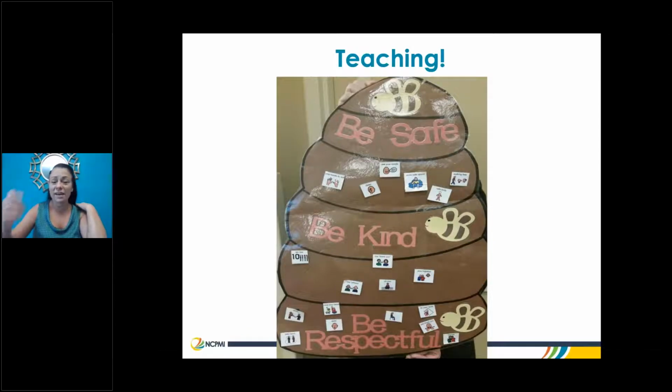So this school had the 3 B's: be safe, be kind, and be respectful as their 3 expectations. So they have this large cutout of honeycombs all over the program. And this teacher has little action cards on those little white squares. Kids get a handful of picture cards, of action cards, and they get to Velcro it to the different level of the expectation honeycomb. That was just a fun way to practice what being safe looks like, what being kind looks like, and what being respectful looks like.